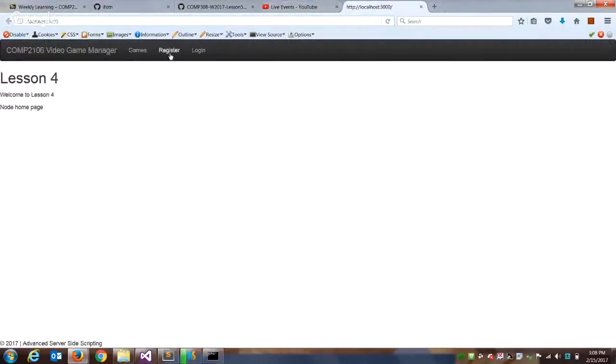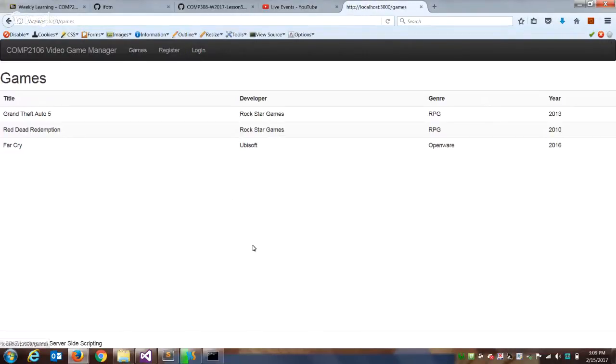So this is how we left off. We built index, register, and login back in week 4 with the generator. And then we built our main games page last week, where we're doing a find on our MongoDB using Mongoose, and we've got a loop in our index.ejs that displays our data.